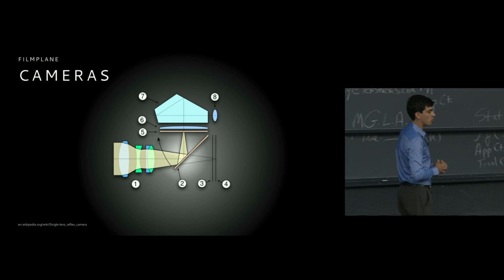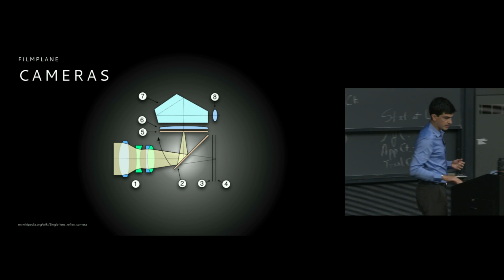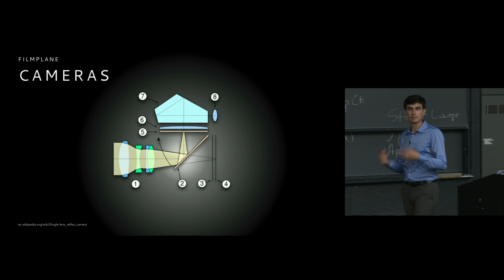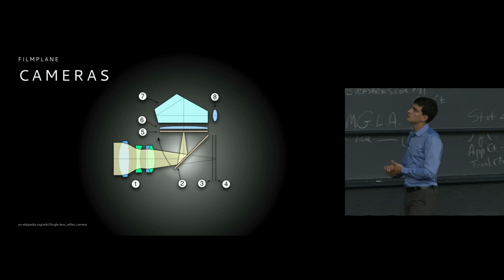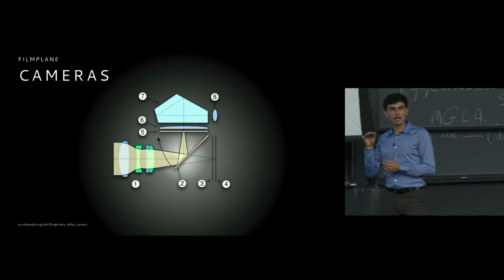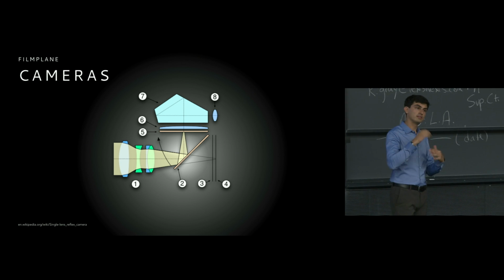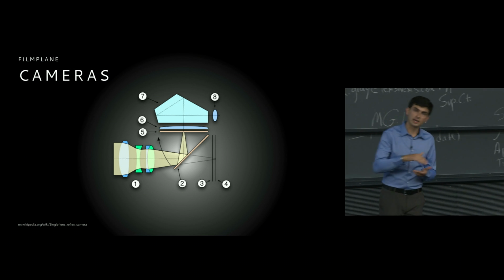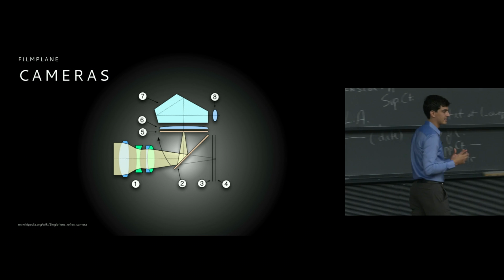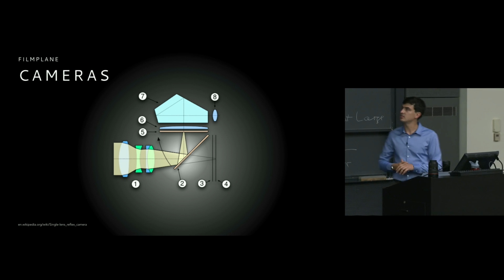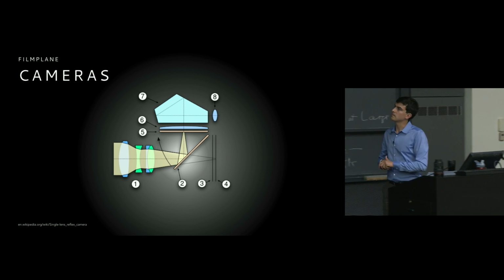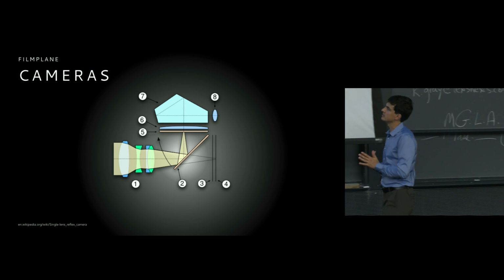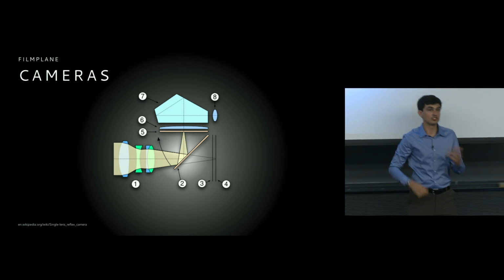So one of the measures of the performance of an SLR camera is how long is the blackout time? How long is this amount of time between when the mirror moves up and out of the way, the shutter opens and the sensor plane is exposed, the shutter then closes, and then the mirror moves back down. This is a number of mechanics that have to happen in order for this image to actually take place. And there is one important mechanism here as well, which is item number 3, which is the shutter.